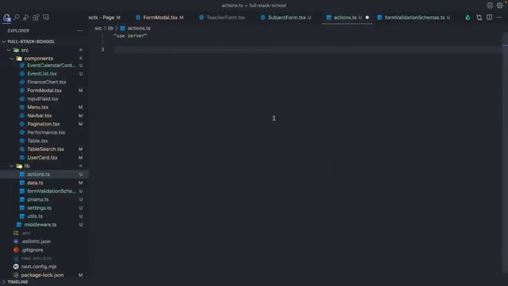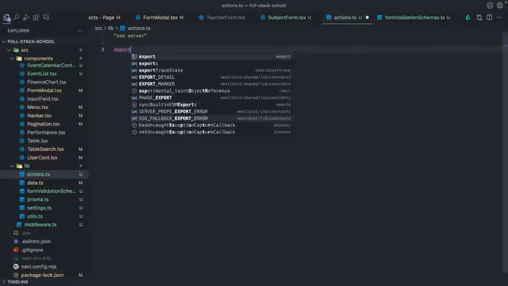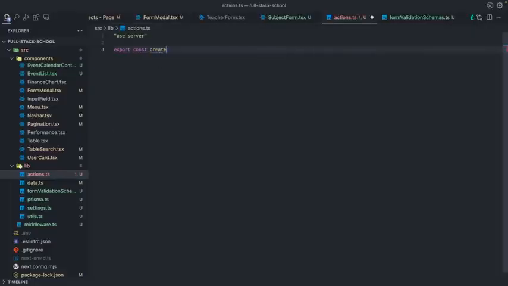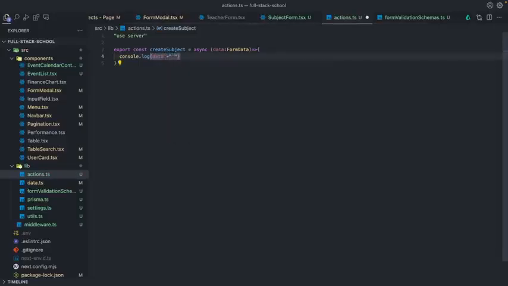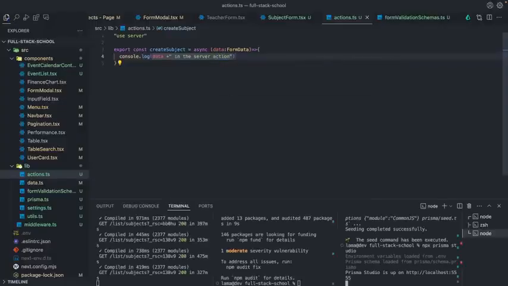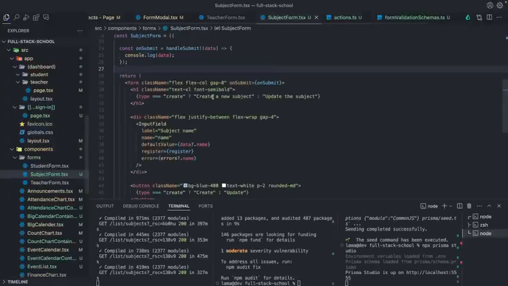So let's create our first action. I'll say export const createSubject. It's going to be an async function, and we are going to get the data, which is form data. And let's say console log "data in the server action." Let's open our terminal and let's use this action inside our form.